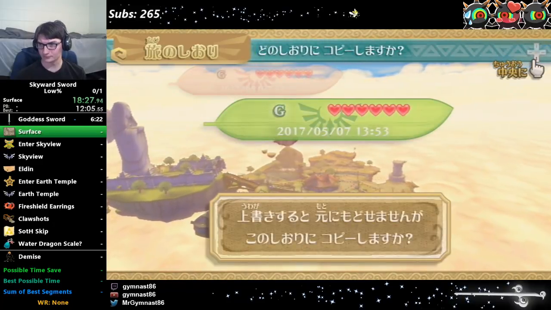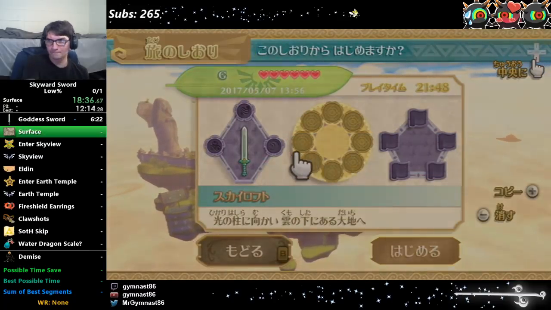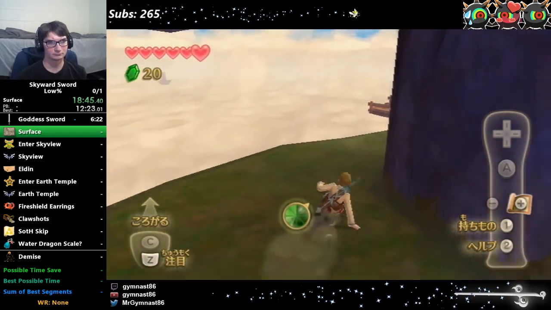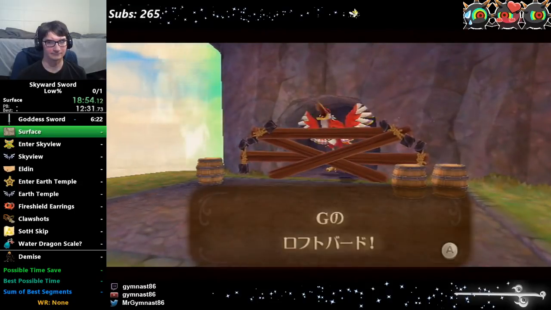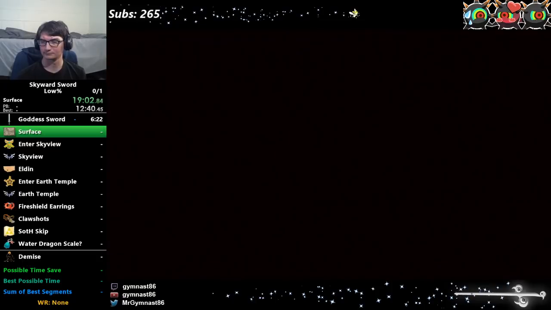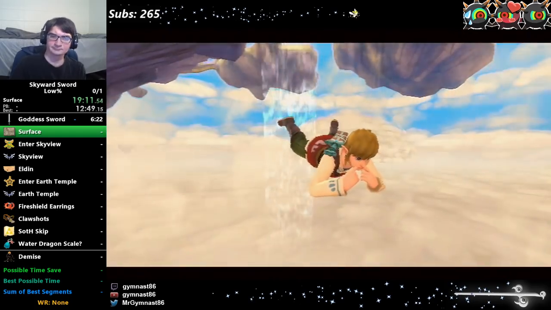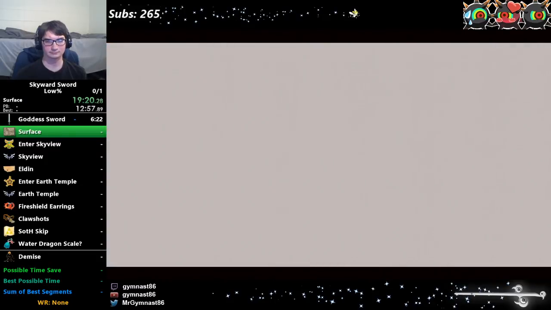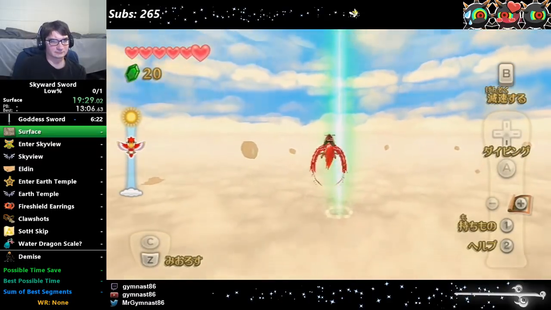Alright, now we copy File 1 to File 3. And then we will start File 3. Alright, now I'm going to save my Loftwing again. Because clearly I didn't save my Loftwing last time. Alright, but now I'm just going to ignore the tutorial here. And we're going to go to Faron instead.